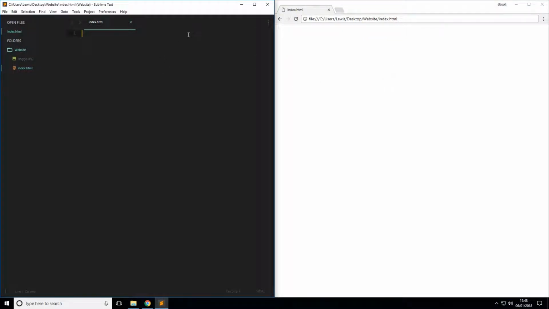The first thing that you need to do with an HTML document is declare it as an HTML document. In HTML, the two main things that you're going to see are these two arrow brackets. Inside of these brackets is where you're going to declare what element or what character you want to tell the browser to use.